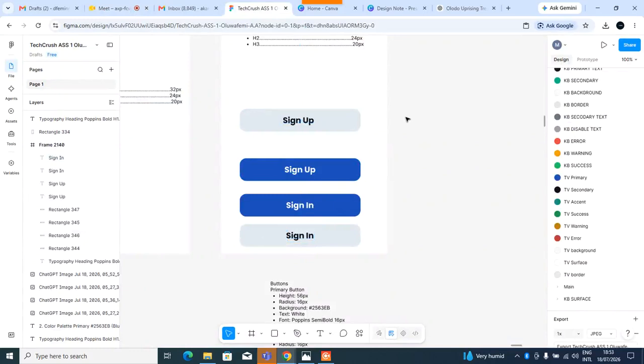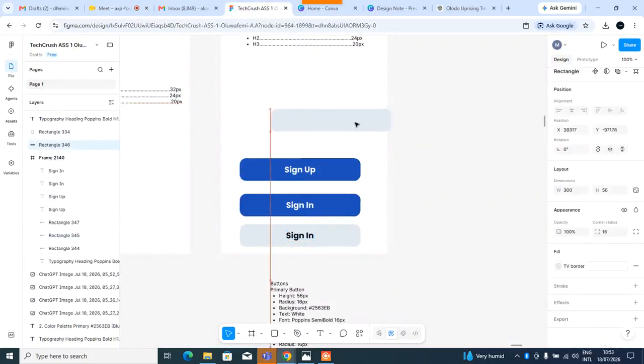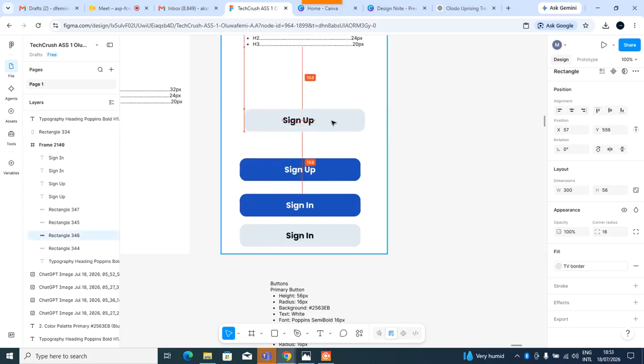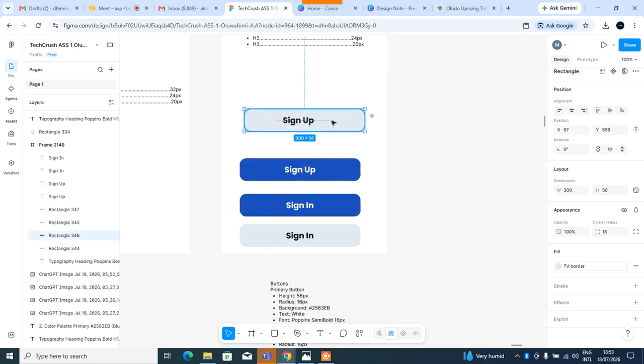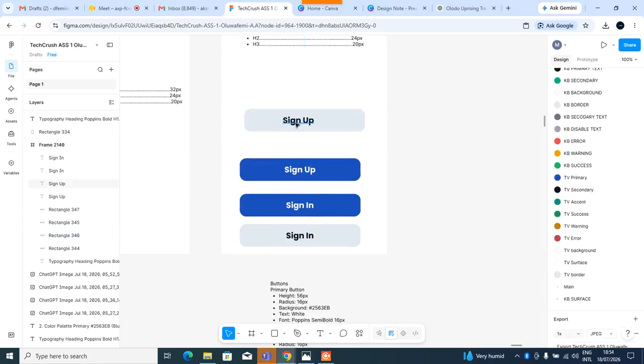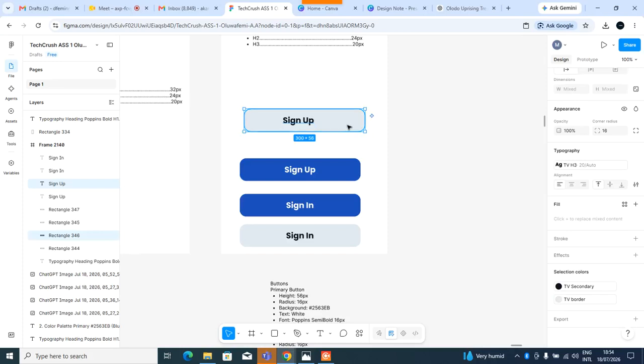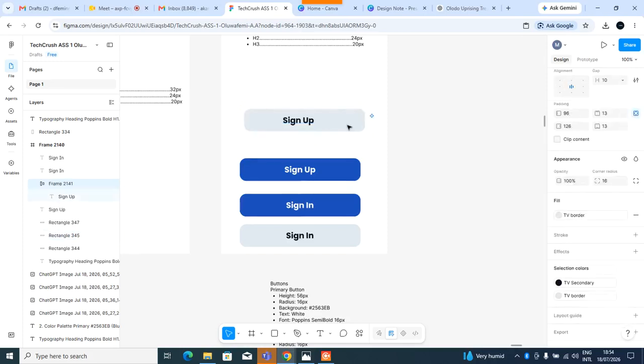Now this is where auto layout comes in. We want to auto layout this thing together, to have it just in this text and in this button. What we just need to do is click on this and click on this together and press Shift A. Okay, now we've auto-laid this out together. Now they are together.